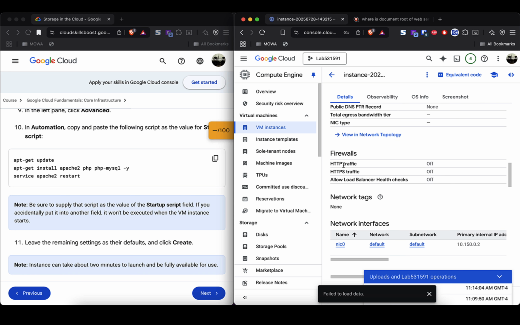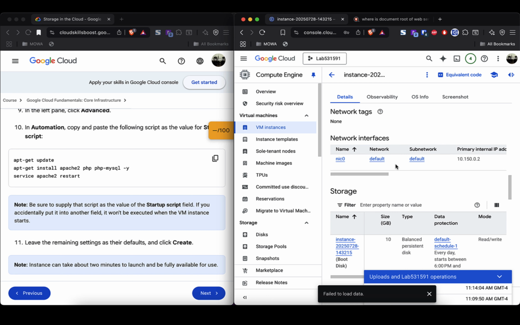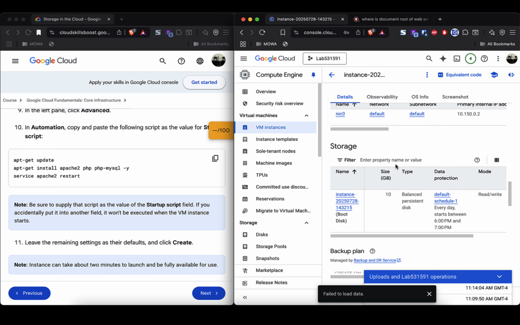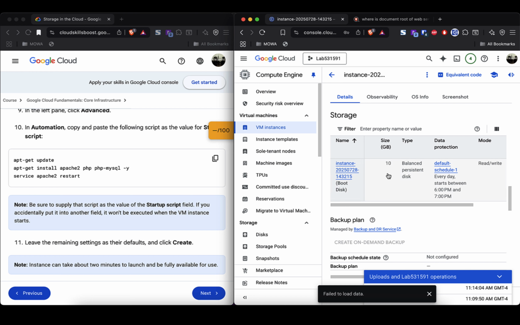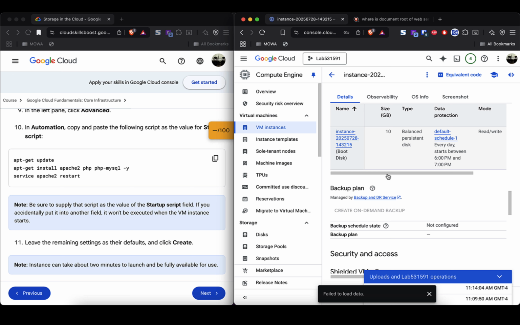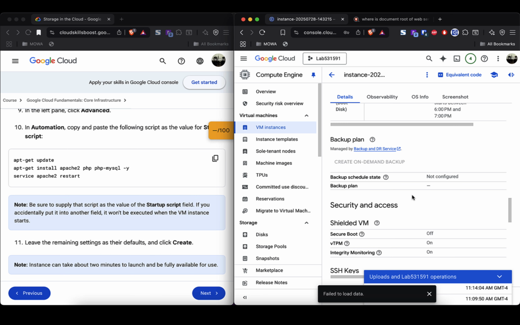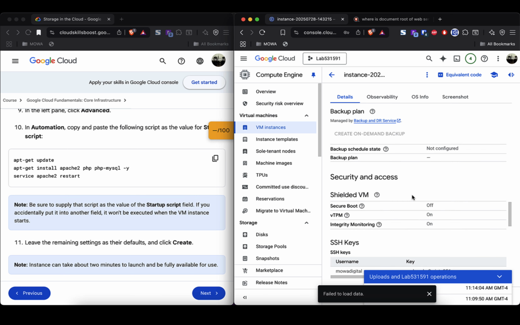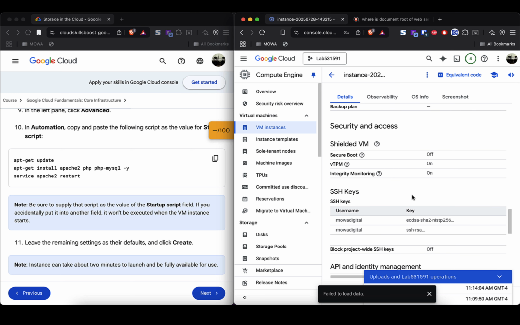Wait, something is wrong with this, because I remember I put allow HTTP traffic. Why are there so many errors here? I don't think it's my error, because everything is recorded.